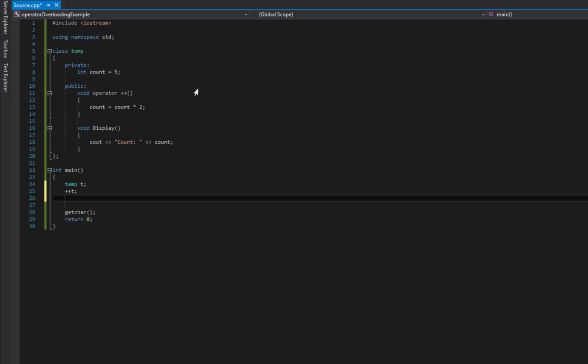So I'm going to type t, and after that the functions that I can use are shown in here. As you see, operator plus plus is also shown, but in here I'm going to use the display function. I'm typing display, and after that we are ready to go. So the operator function, the void operator plus plus, is called in here. Don't forget that.